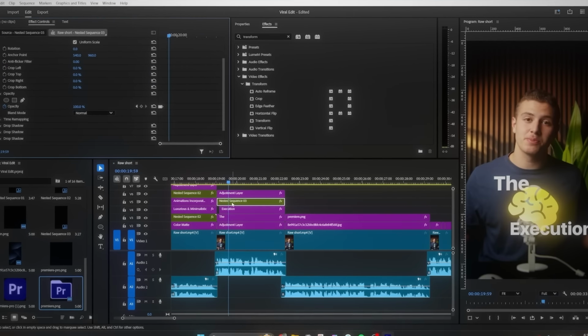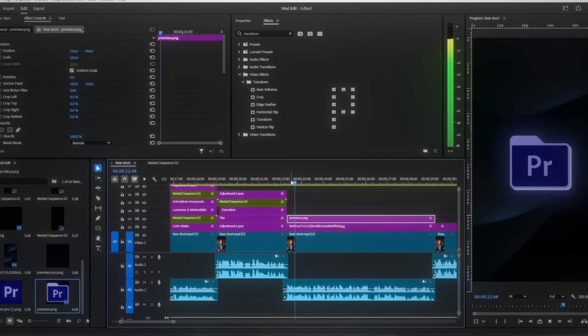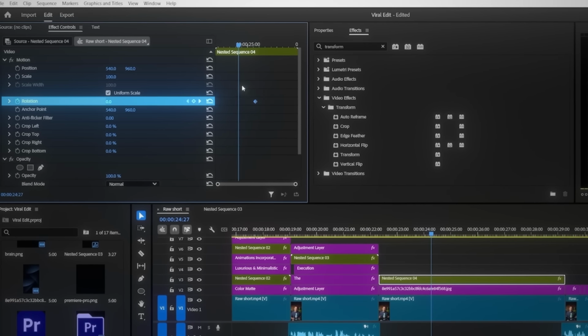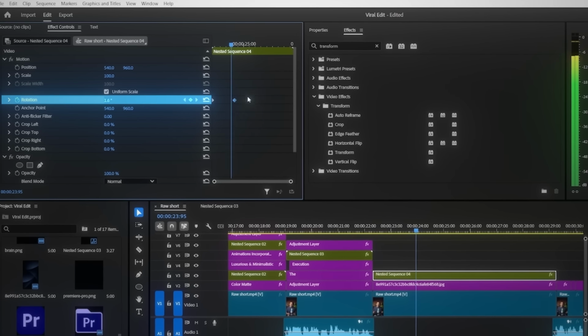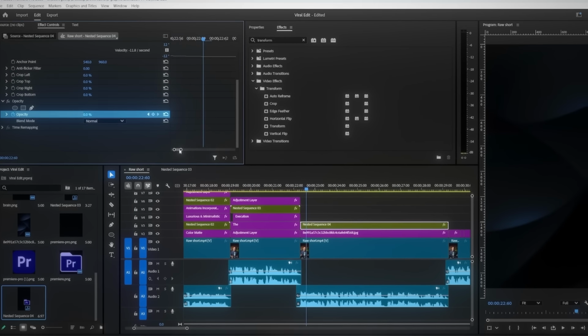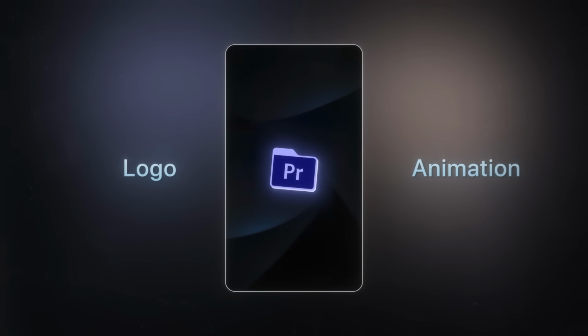Now to create our pop-in, we're simply going to go back to our brain animation which we made and copy the transform effect, then paste it on the Premiere Pro logo. To give it a bit more life, we'll pre-compose the layer, keyframe the rotation at 0, move it forward and start this with a rotation, making sure it starts quick and then slows down. Then create that glitch fade-in effect by varying the opacity as usual and scale it down a little bit, and there we go, our logo animation is done.